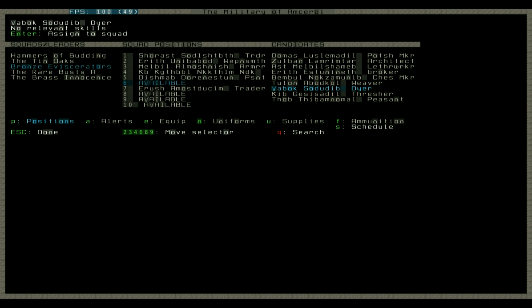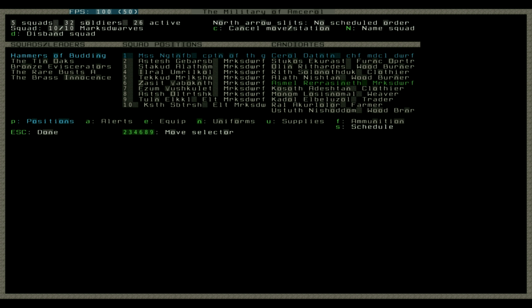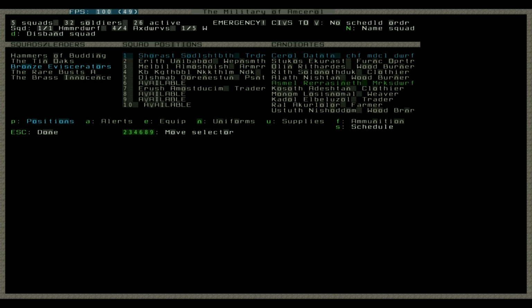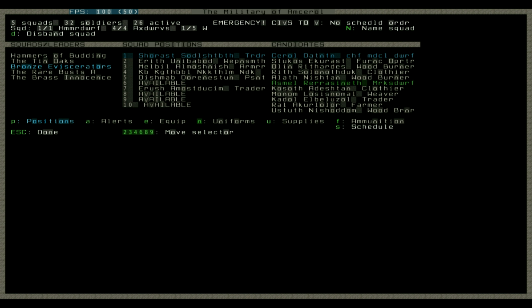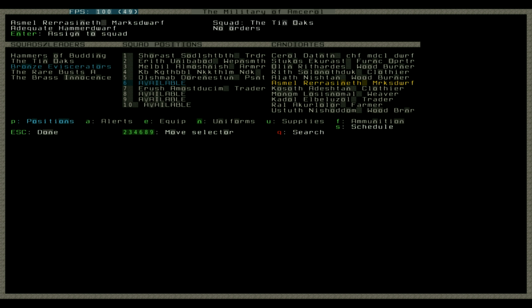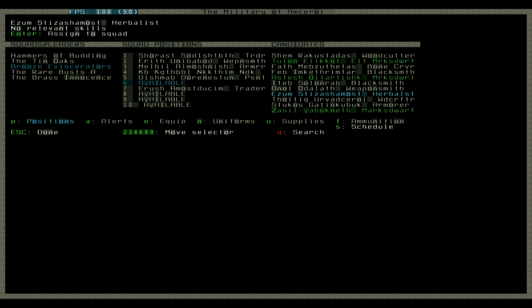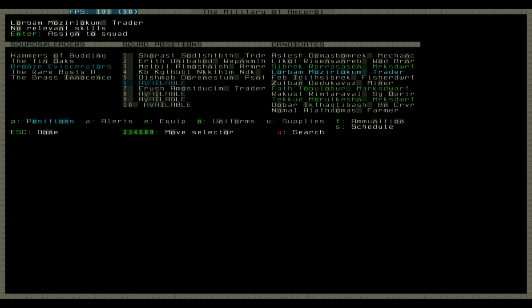So after Dishmab is Domas. Domas already in something. Domas is. After Domas is Lorbam. Where is Lorbam? Lorbam in something already? New. So now we get to find Lorbam. Lorbam, where are you? Lorbam, where is Lorbam? There is Lor, but that's not Lorbam. There we go. Traitor. Yep. This is you.